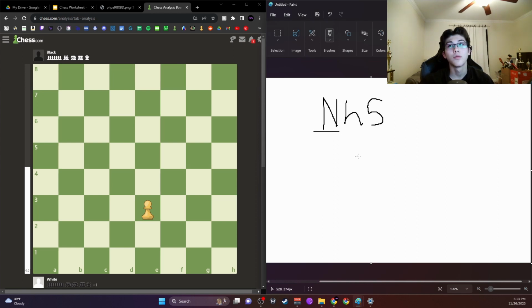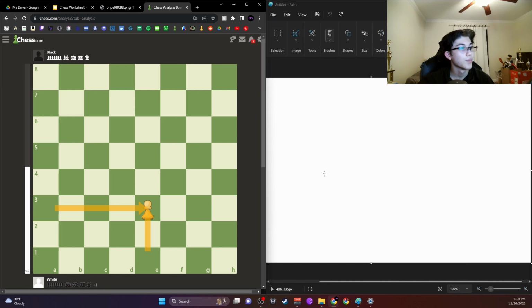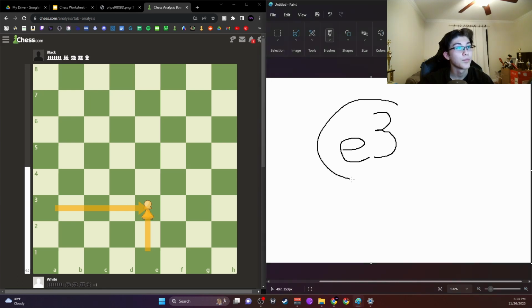With the pawn move, we're just going to get rid of that, right? We don't need that part of the notation. So we're going to skip that name, we're going to skip the capture notation because nothing was captured, and we're just going to write the square that the pawn moved to, which in this case is going to be e3. So our final notation for this move is actually just e3. So whenever you see something like this, where it doesn't tell you what piece moved, you can just assume that a pawn moved there.